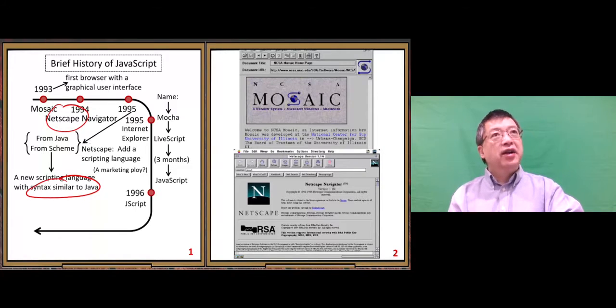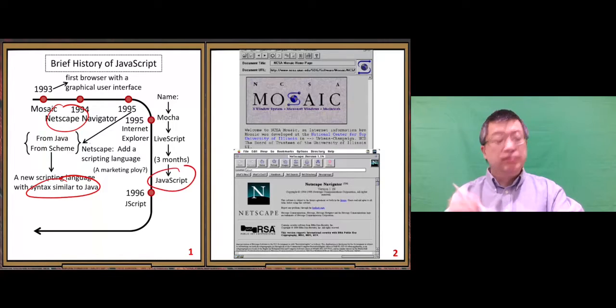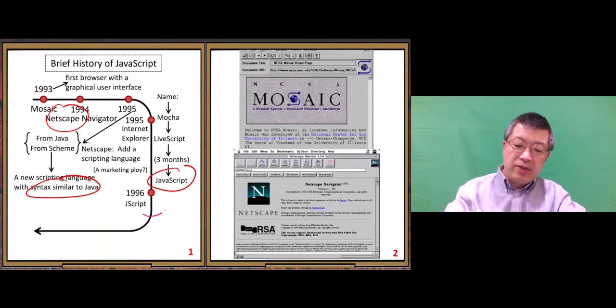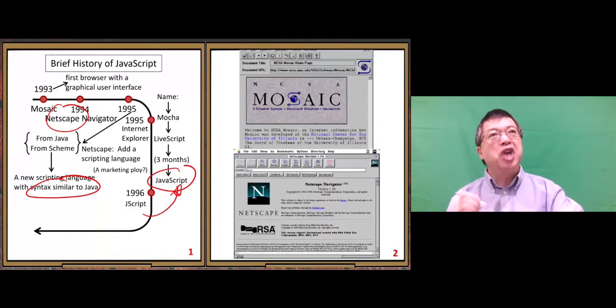So later, Microsoft didn't want to use that JavaScript. So they created their own product similar to JavaScript, and they called it JScript. But the features and functionalities looked very similar to JavaScript, just slightly different. They were trying to compete and get market share.